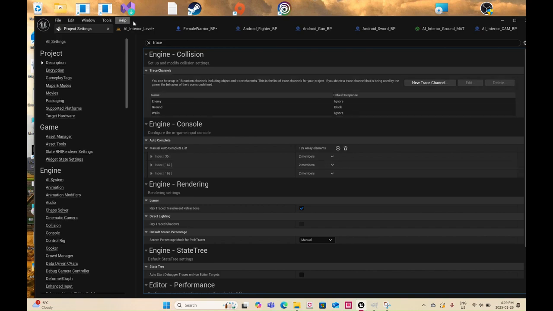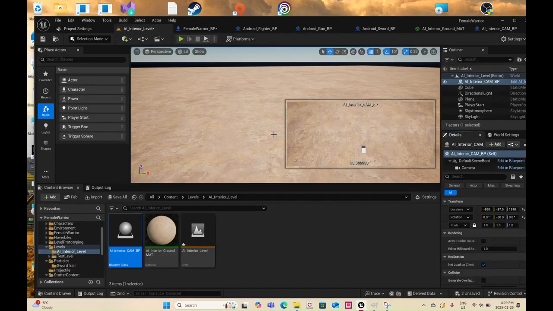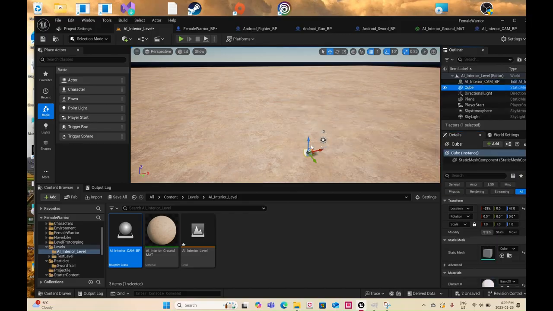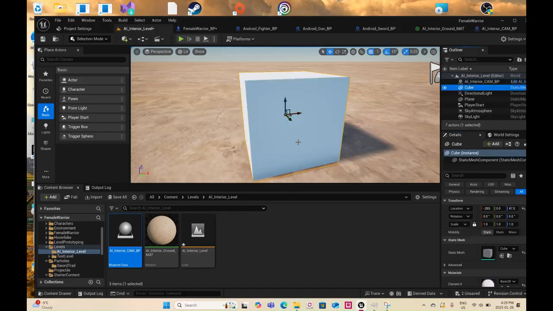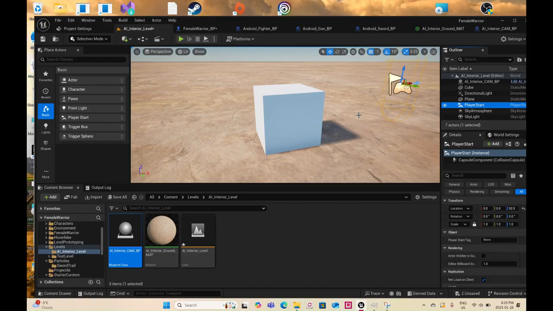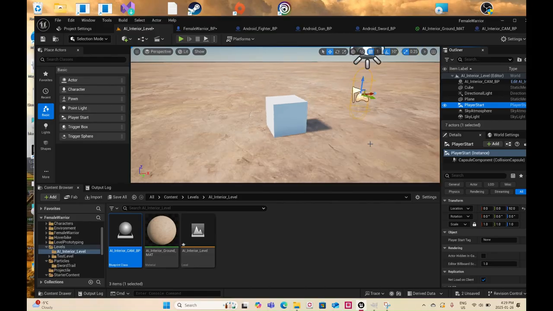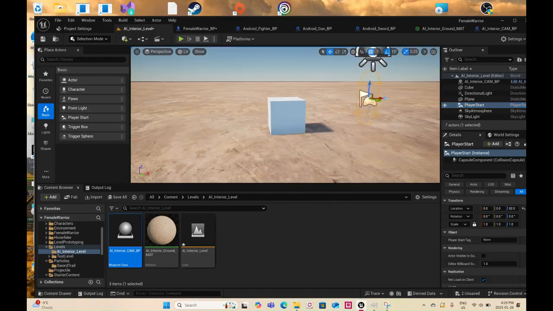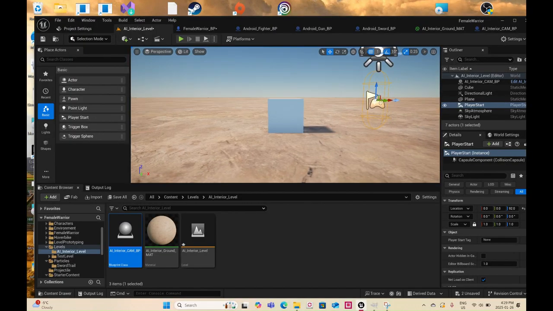Accept. And I'm going to quickly grab this cube, zoom into it, and if I compare it to the player capsule, it's really short.